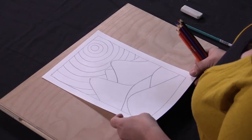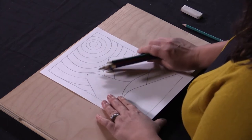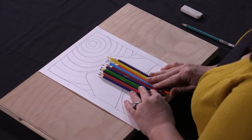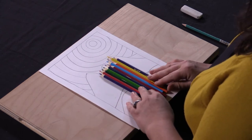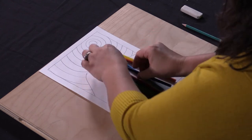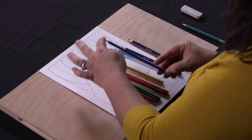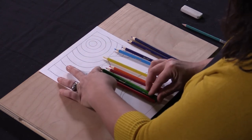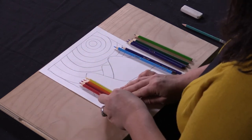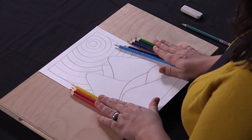Awesome. Now we are ready for some color. We're going to get out all of our colors that we have, and we're going to divide them up into cool and warm colors. So cool colors are colors like blues and purples. And these greens, I would put these greens in the cool colors as well. My warm colors would be more colors like orange, yellow, and red.